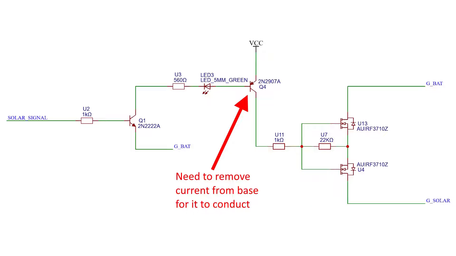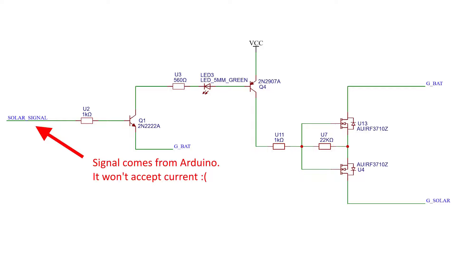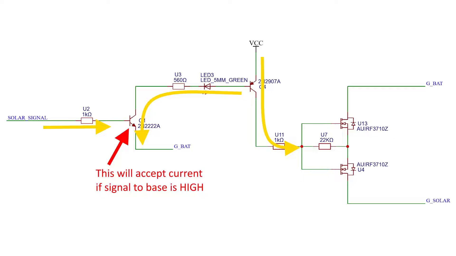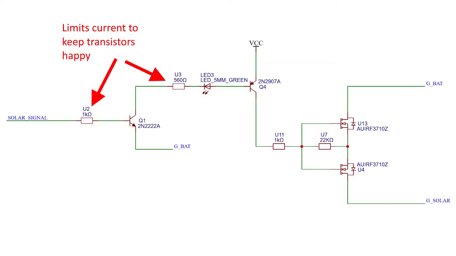The PNP transistor will only provide that voltage if current is drawn from the base of the transistor. The Arduino digital pin cannot do that on its own. That's why there is an extra NPN transistor. Doing this will make the digital output inverted. Finally, there is an LED to indicate whether the MOSFET is open or not, and some resistors to limit current.